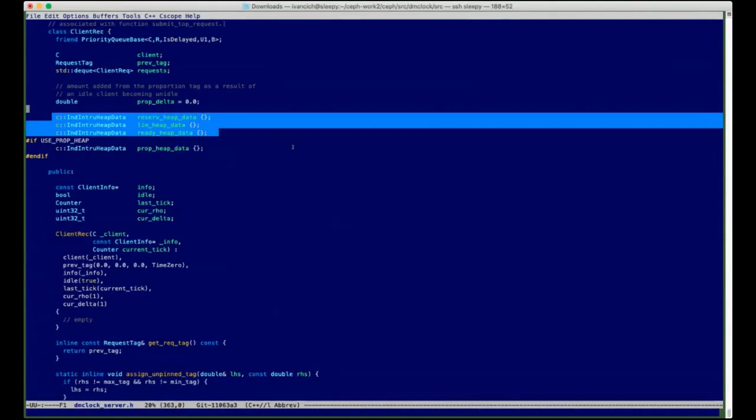One for the reservations. For those of you who aren't familiar with it, the heap data structure is often used in priority queues for a couple of reasons. One is that it keeps its data in contiguous memory, generally speaking, so it can really take advantage of CPU caches as it moves things around within the heap. Because it's all contiguous, it can often be done in CPU caches. Most operations are of order log n.